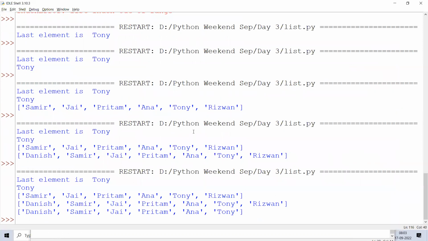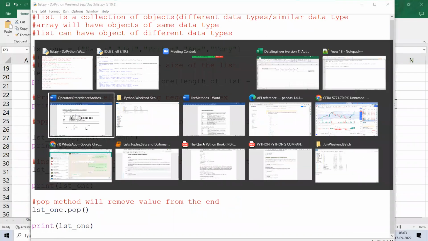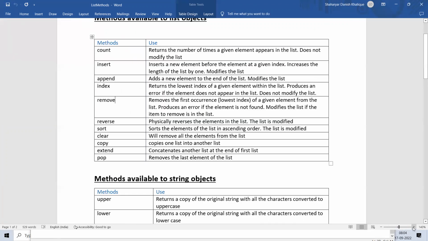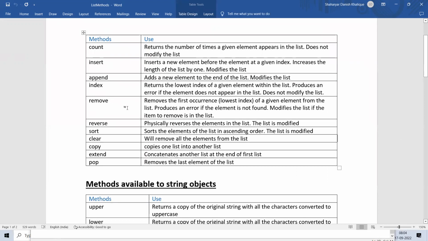Okay, so I have prepared one document for you guys where you have the important methods of list. So we saw this insert, it inserts an element at the given index. We have seen append, we saw pop, it removes the last element. We have something called remove. I hope this document is clear, or shall I enlarge this a little bit? Is this visible, guys, to everyone? So we have something called remove also.